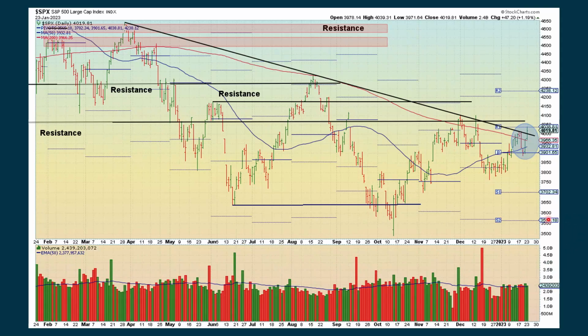Here's our daily chart where we came up through the trend line. And don't try to take the trend line that I have on here as gospel. I hand draw this, and I could easily be wrong. I'm trying to hit the top up here, the top up here, the top down here. This is the part where we sliced through this, but we didn't close above this trend line back in December, and then we really declined after that. Well, now we've come back up through this trend line, and we were able to close above the trend line.